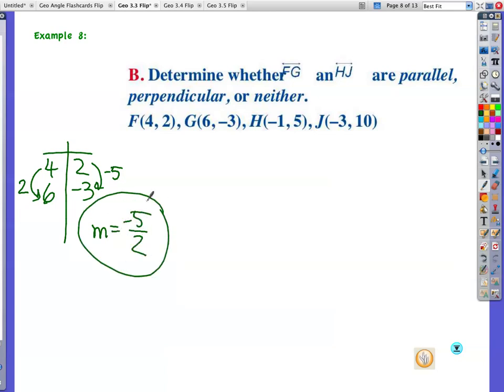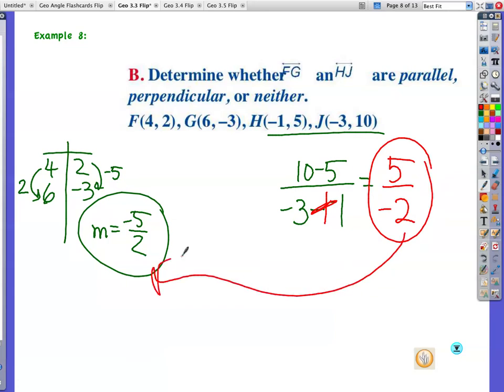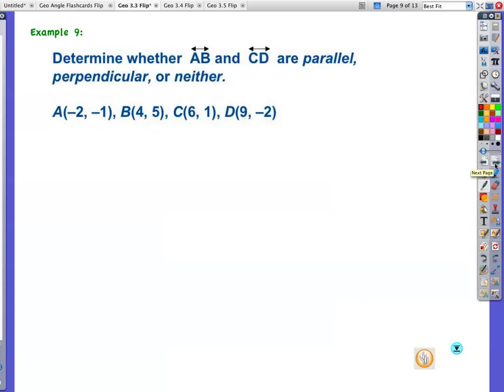Okay, I'm going to go the formula way to find the slope on this. 10 minus 5 over -3 minus -1. Okay, once again, do the horrible plus thing, and I've got a 5 over -2. No way! 5 over -2 is the same as -5 over 2. They end up being -2.5 if you put them into your calculator. If they're exactly the same, that means they are parallel lines.